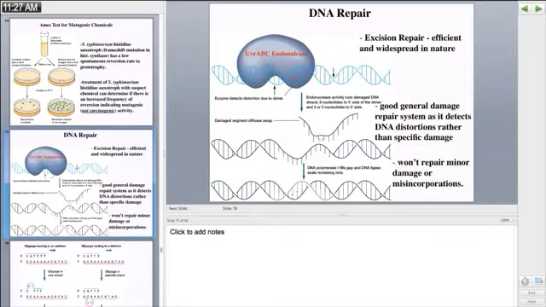So let's just go through a little bit on DNA repair mechanisms. We'll start off with one called the excision repair system, or the UvrABC, or probably a better name would even be UvrABCD. There's a fourth protein involved here. This is a very good general repair system. This is a repair system that has the ability to detect distortions in DNA. Picture yourself running your fingers along a string and then suddenly finding a knot that stands out like a sore thumb between your finger and thumb.